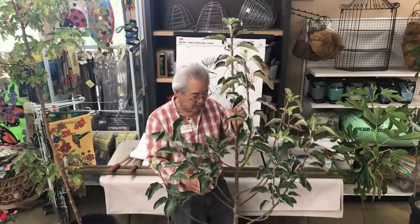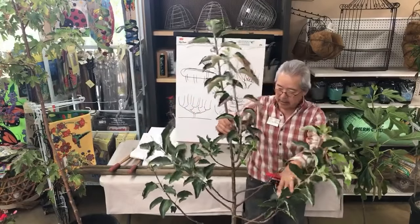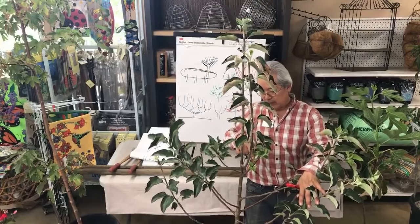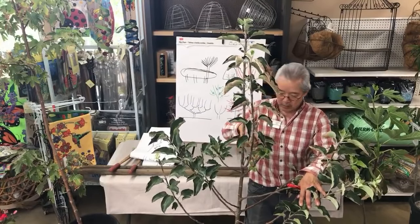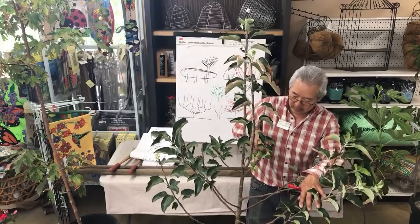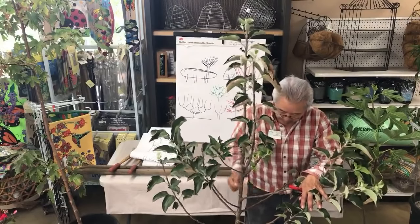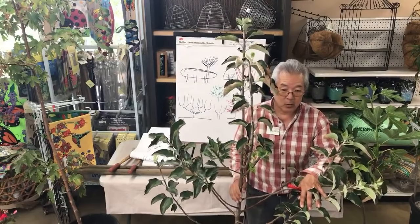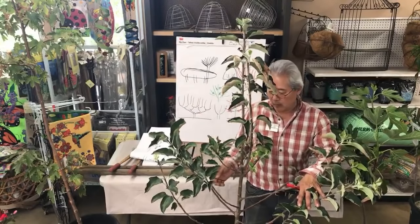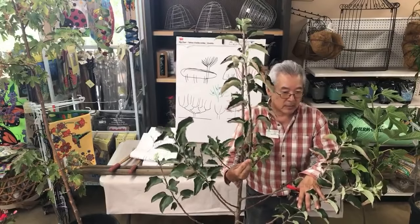As they get older, they start making a lot of short, stubby branches on the inside of the tree. So like on this branch, here's a branch that's a half inch long, a branch a quarter inch long, a branch that's 2 inches long. It's already flowering, in fact. So they start making a lot of these short spur branches on the inside of the tree. And as the tree gets older, you can cut all the ends off. You're not losing much fruit because the main crop's going to be on the spurs on the inside of the tree.